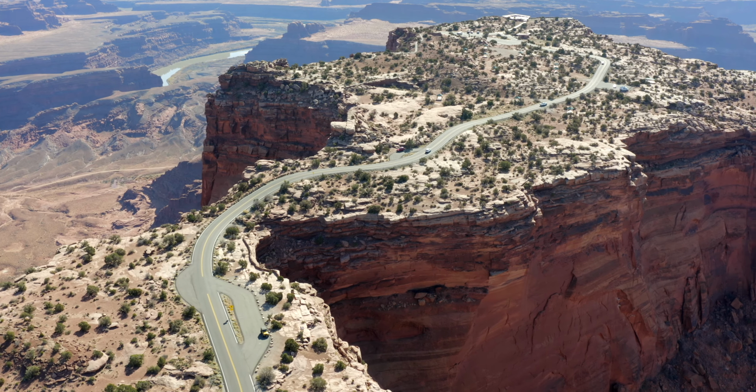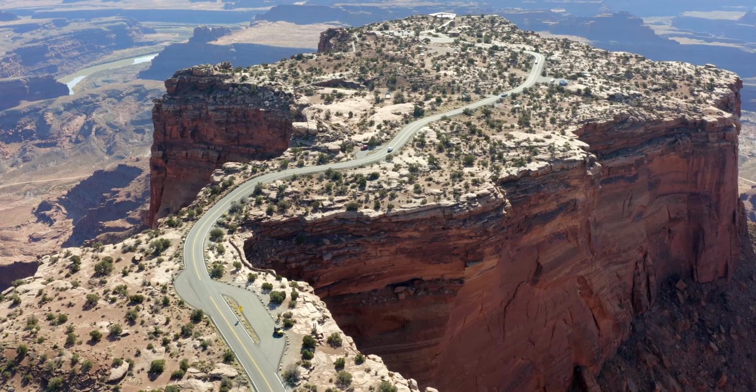And that is Dead Horse Point State Park. I made a video about that, so if you haven't seen it yet, I'll put the link right here. And I'll put it at the end of the video as well.